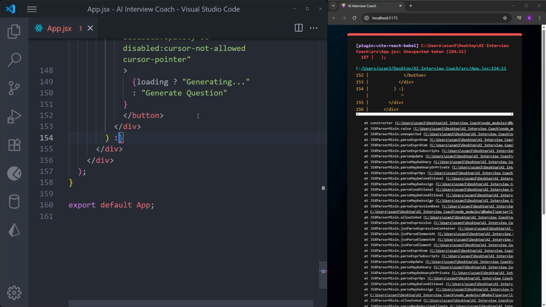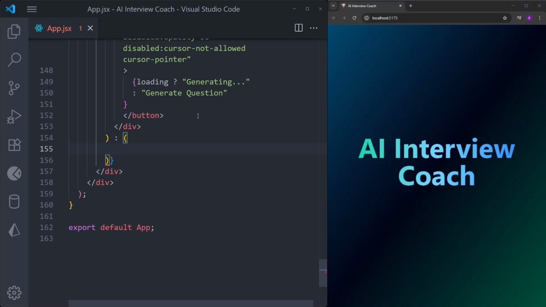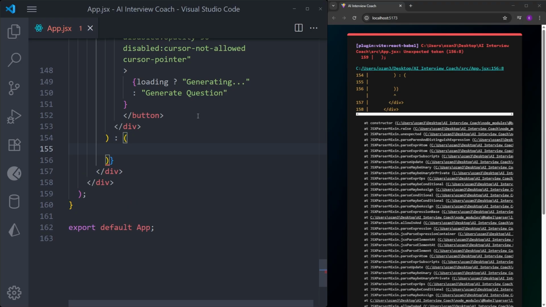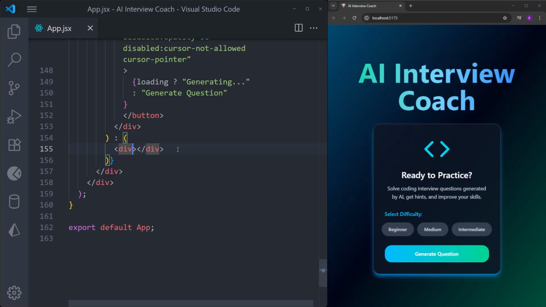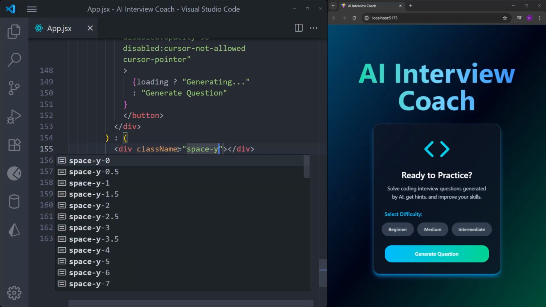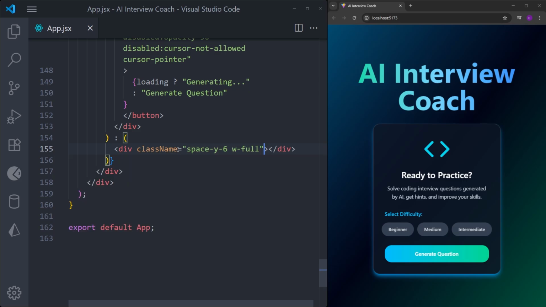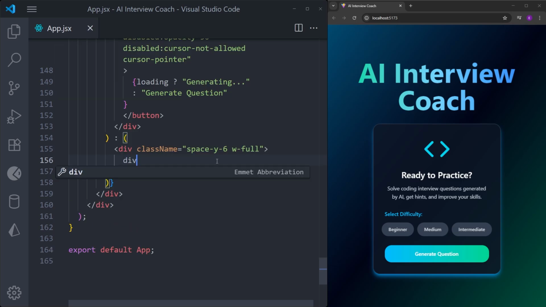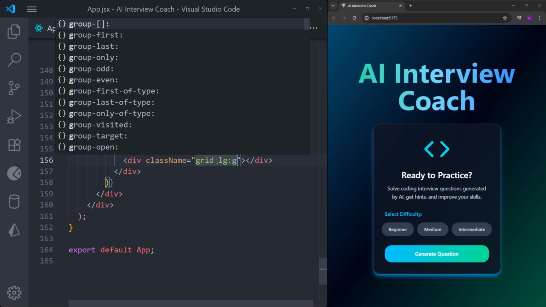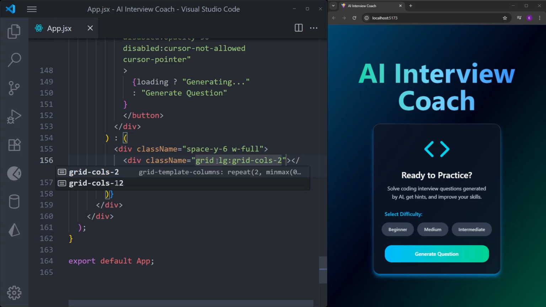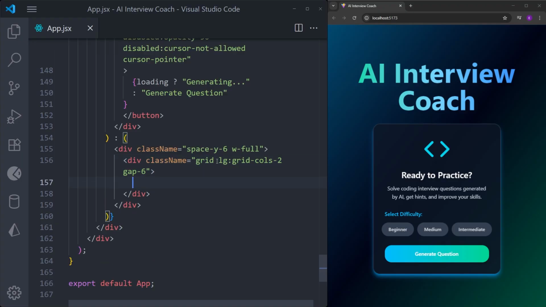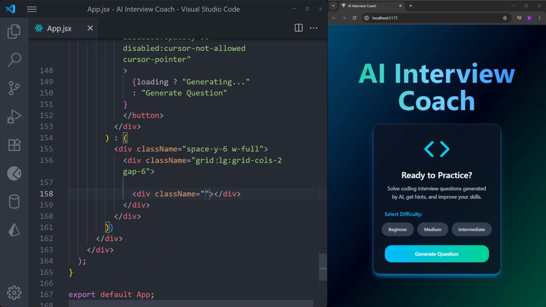If there is a generated question, then we are going to display the question section and the coding section. So let's create another parent div, give it space y6 to create space between the elements and width 100%. Inside, we're going to have another div, which is going to be a grid. And for large screens, it is going to have 2 columns with gap of 6. First, we're going to create the div that displays the question.